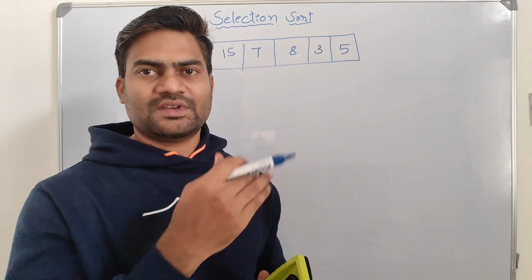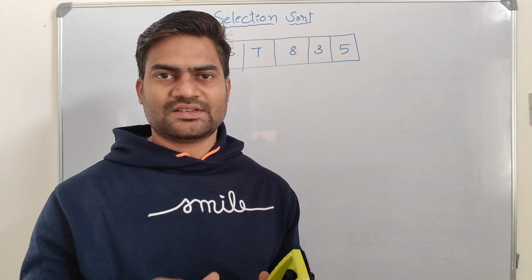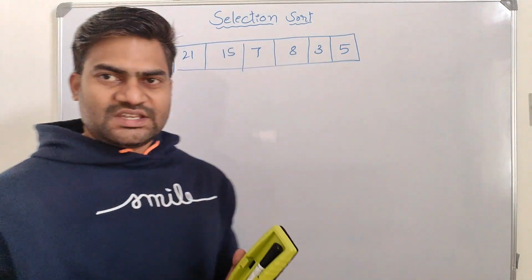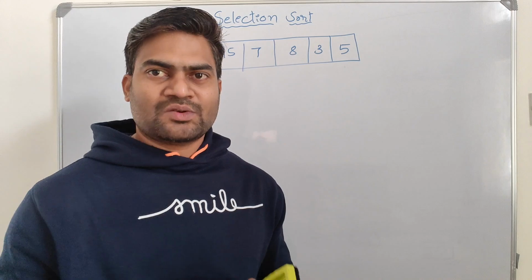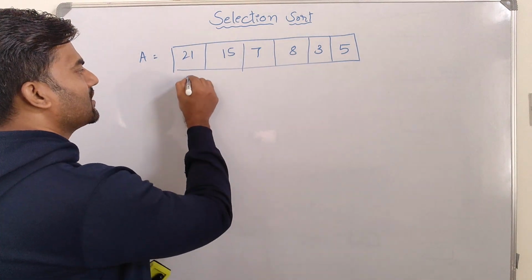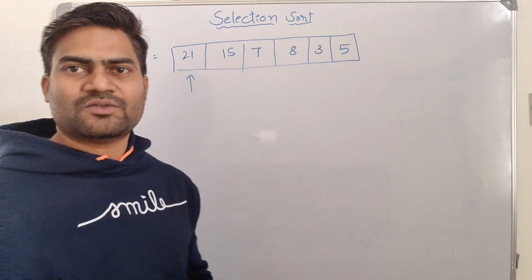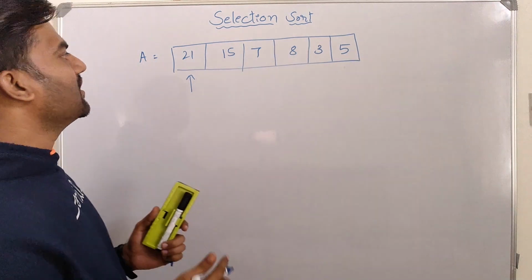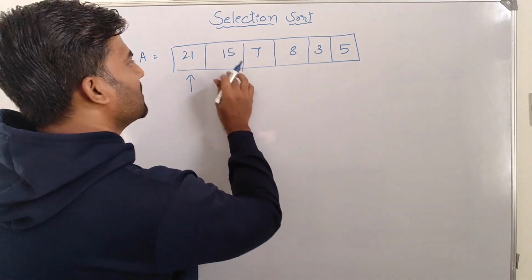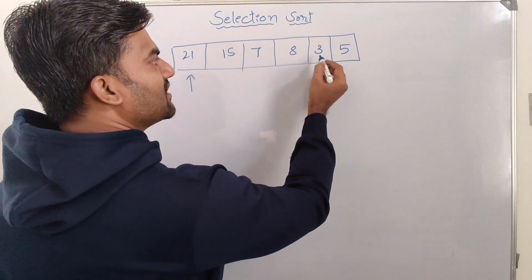That is the way we keep sorting in ascending order. If it is descending, then we will take the maximum element first. That is the difference. So how do we achieve this technique? Basically, I will place a pointer here. This is the first element I want to get, and I will scan through the remaining elements. Which is minimum here? 3 is the minimum element.